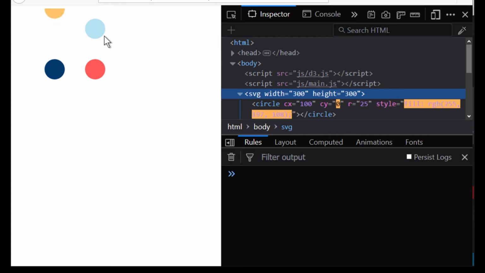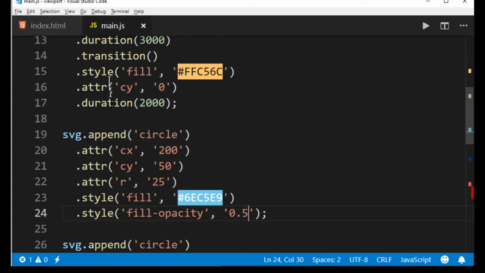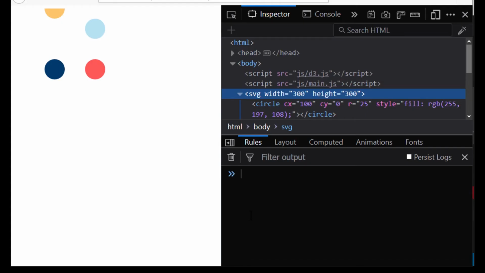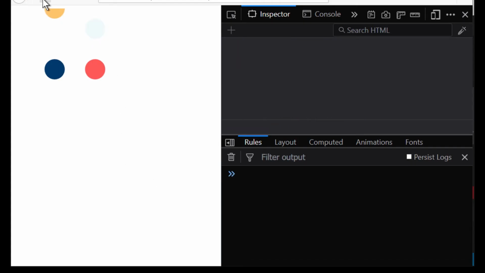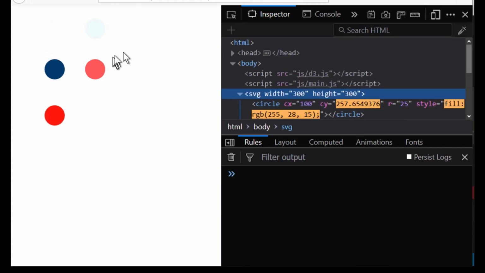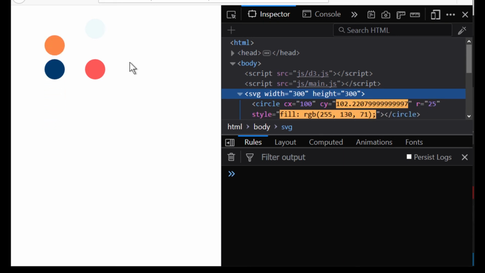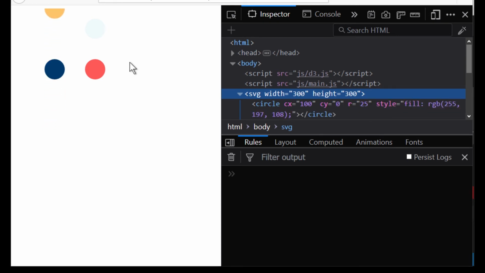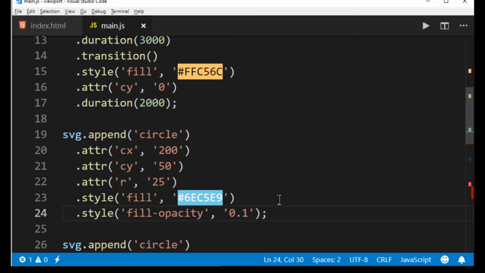We'll make it even lighter and set it to 10% opacity. Now it's very light. You might not be able to see it. We're going to set up a transition.